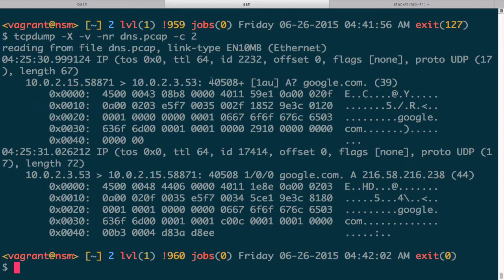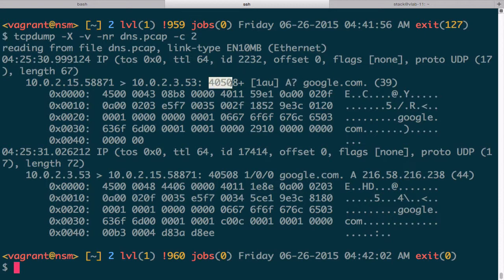First off, after the IP header and UDP stuff, we have the rest of the payload, which happens to be DNS in this case. And this first packet here is a DNS request for an A record. That's indicated by the capital A for A record and the question mark, which indicates that it is a request.